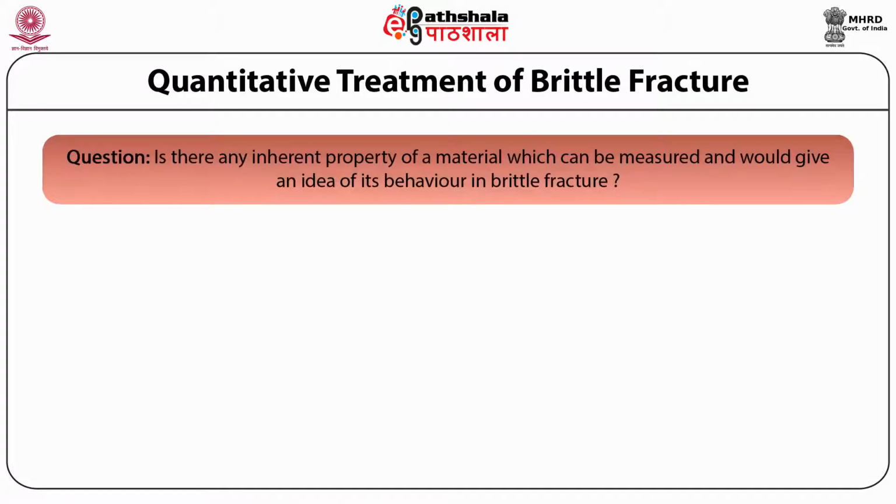Quantitative treatment of brittle fracture. The fact that the fracture in the brittle solids initiates from the most severe flaws, and there is a distribution of the severity of these flaws in a given piece, and further that this distribution varies from piece to piece, raises the question whether there is any inherent property of the material which can be measured and would give an idea of its behavior in brittle fracture.